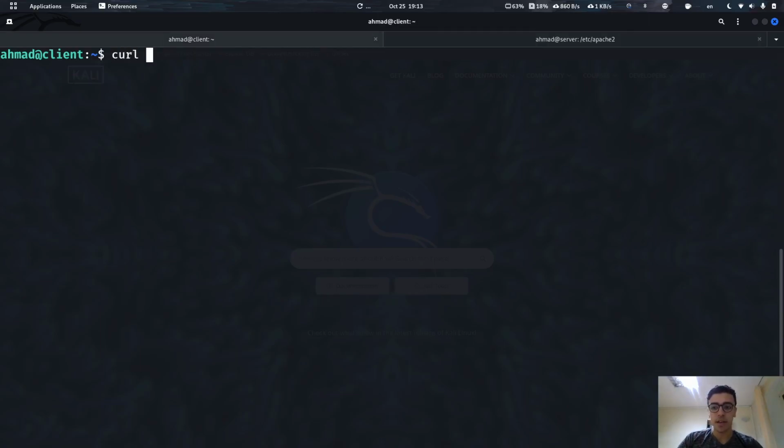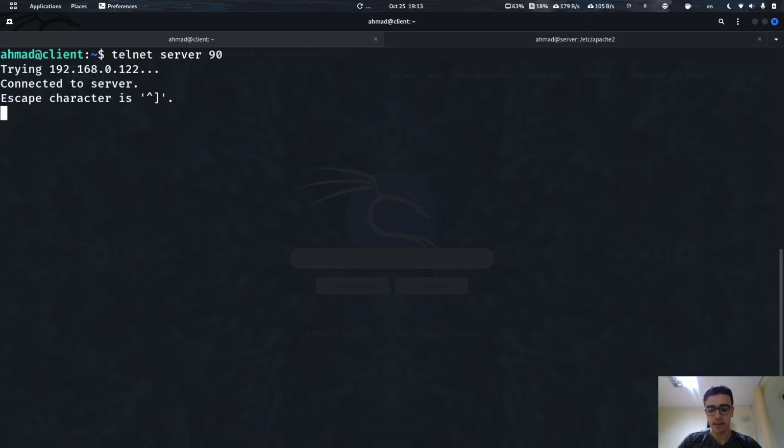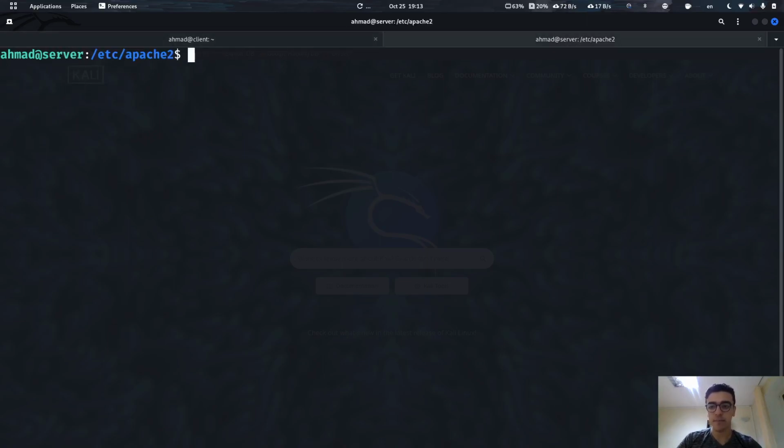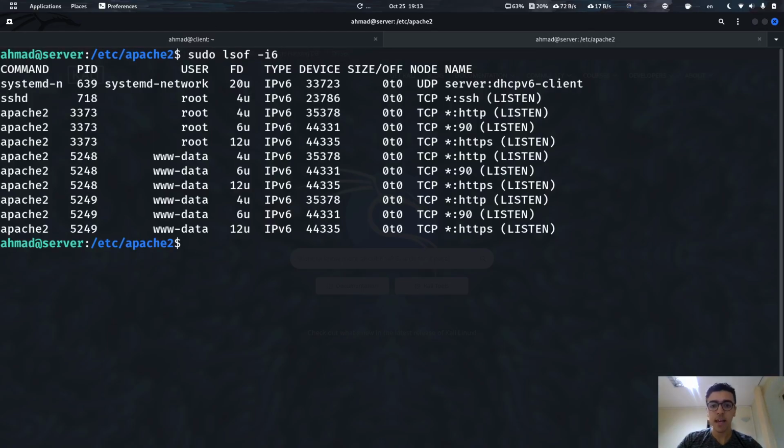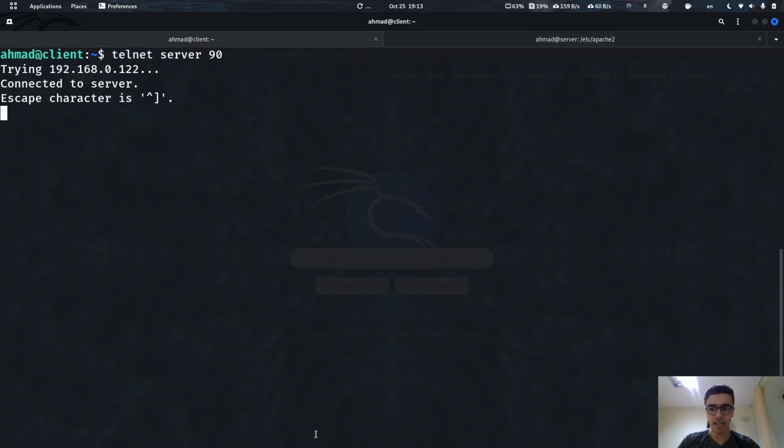Okay. So now I also want to show you another example of how it serves the requests. I'm going to use here, not curl actually, telnet. It's also a tool to make TCP connections like nc, but it has some more features. And here I'm going to specify the IP address of the server, and the port, for example, let's say 90, or 80, it doesn't matter. So now this connection is going to get closed, but anyway, let's run the same command that we had here. As you can see here, nothing special, nothing has changed.